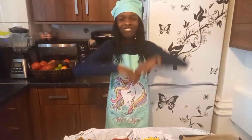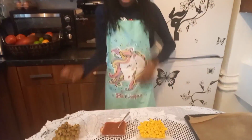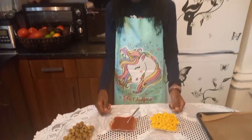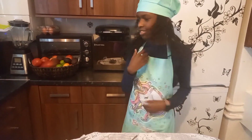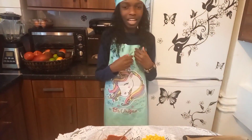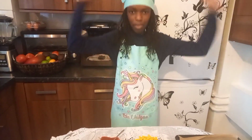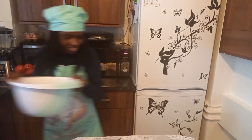Today I'll be making pizza. Everyone likes pizza, yay! But wait a minute, we're missing some ingredients. Can you find them anywhere? Well, that's because we are making a courgette pizza, which means it's not going to be big nor small, it's going to be mini. Let me show you. Here they are.